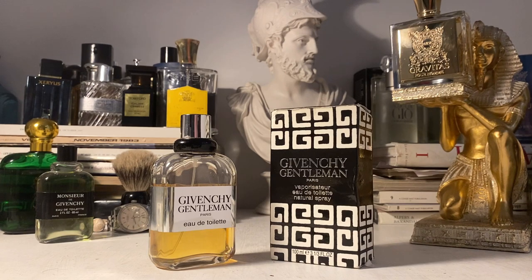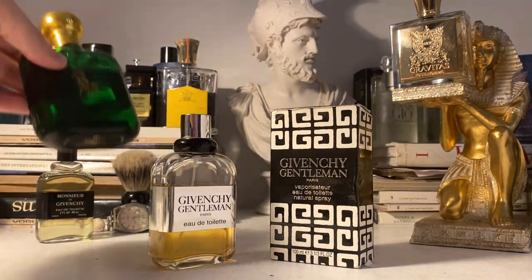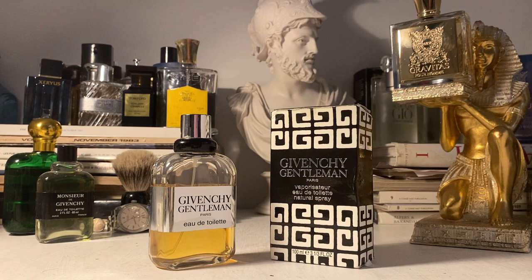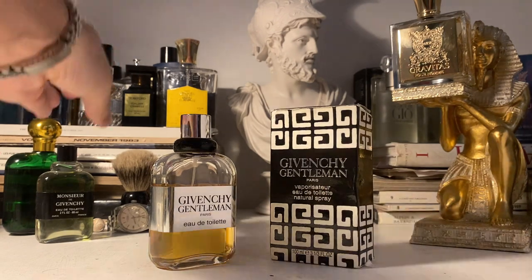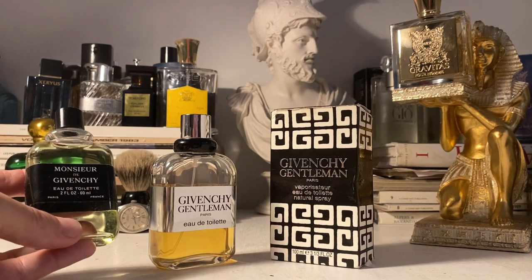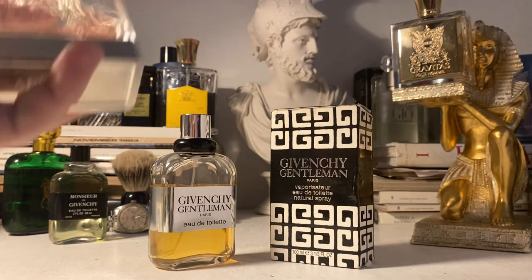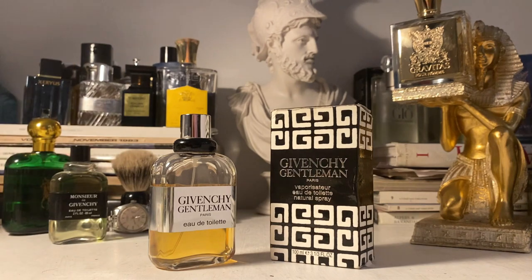The great thing about this one is it doesn't fit into any other category. There are quite a few piney, green, mossy fragrances from the 70s and 80s, and quite a few animalic powerhouses comparable to Coros. You have Lapidus Pour Homme, Francesco Smalto fragrances, Balenciaga Pour Homme — great fragrances, but they all fit certain categories. You can take things like Monsieur de Givenchy — if you like that, you might like YSL Pour Homme, Chanel's Pour Monsieur, Armani Eau Pour Homme, Dior Eau Sauvage — there's a certain similarity in style. But Givenchy Gentleman is really hard to pin down; it's unique, fantastic, historic, and important.